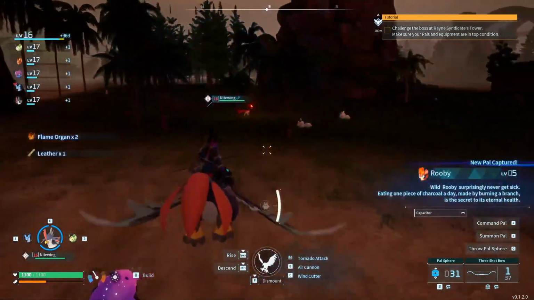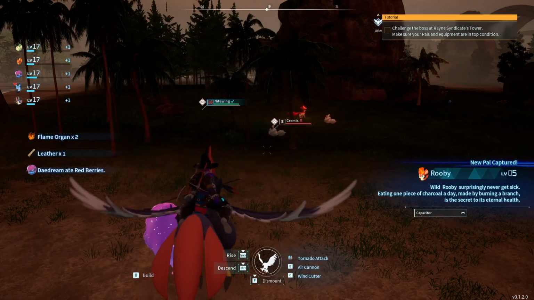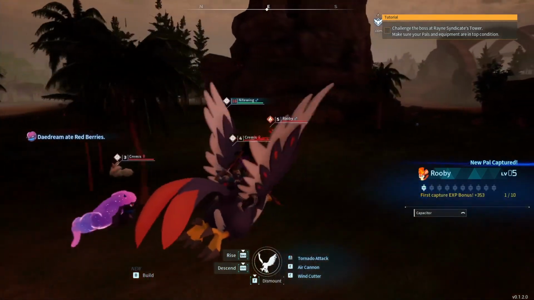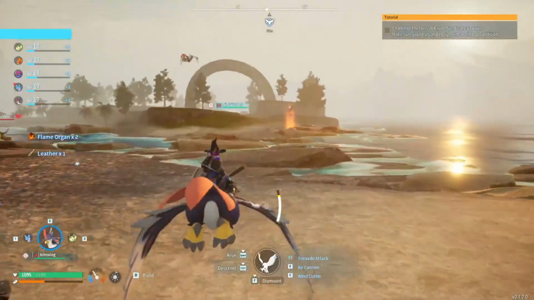Nice. Nice and easy capture. Wild Ruby surprisingly never gets sick. Eating one piece of charcoal a day, made by burning a branch, is the secret to its eternal health. There you go, some life advice for you. Just eat coal. We have ourselves a fast travel over here. That's going to be my priority for it right now.